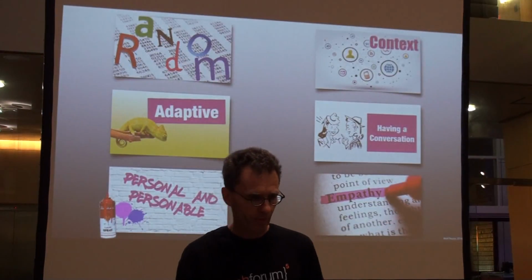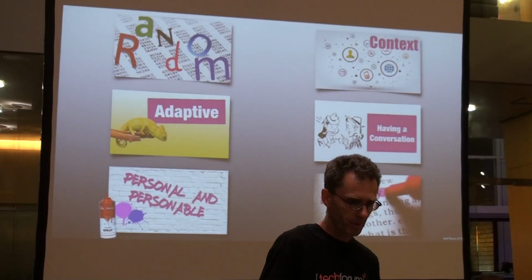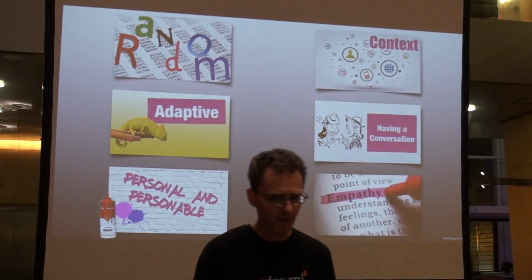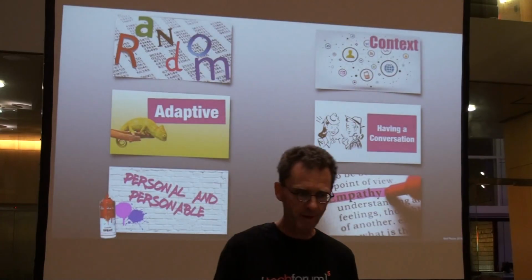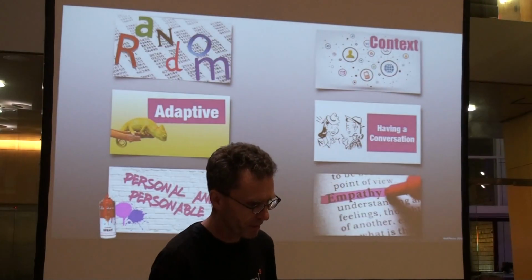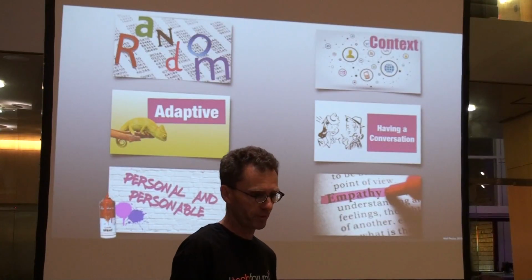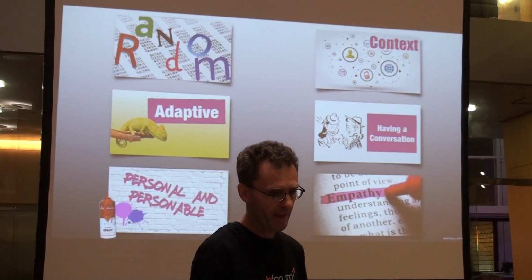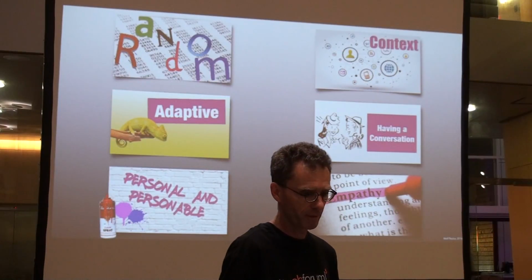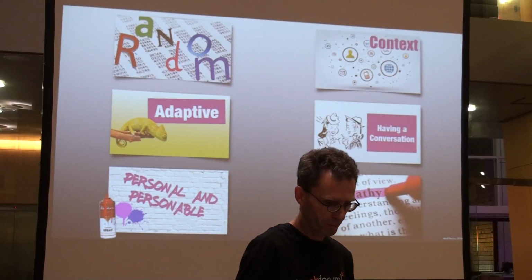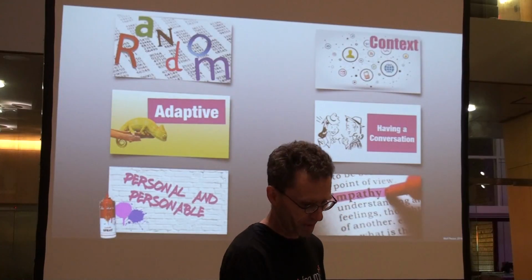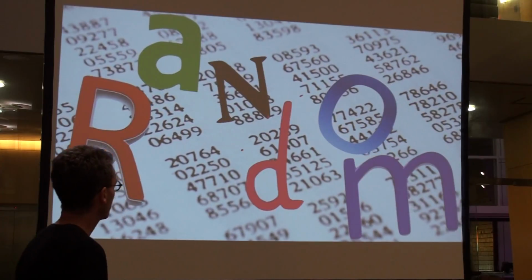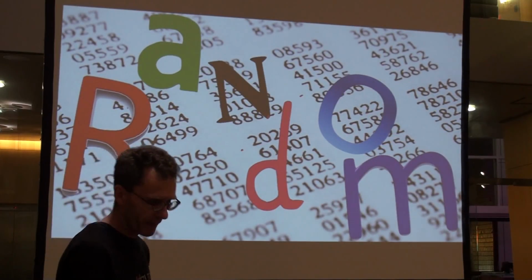That led us to a couple of what I would call principles to build a conversational user interface. We want to create randomness and surprise. We want to be adaptive. We want the experience to be personal. We want to be able to maintain context. We want to have a real conversation, or at least create the illusion, and also create the illusion of empathy. So let's go into these different principles, again having the Alexa in mind.